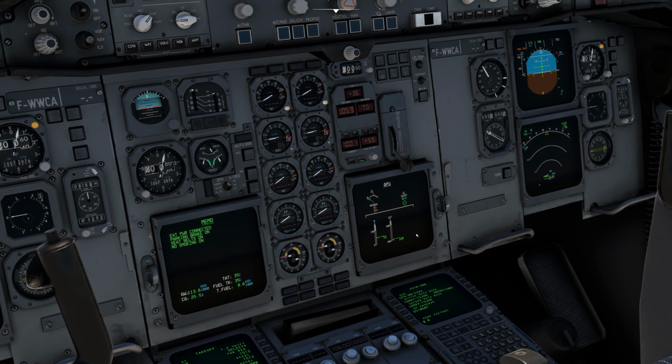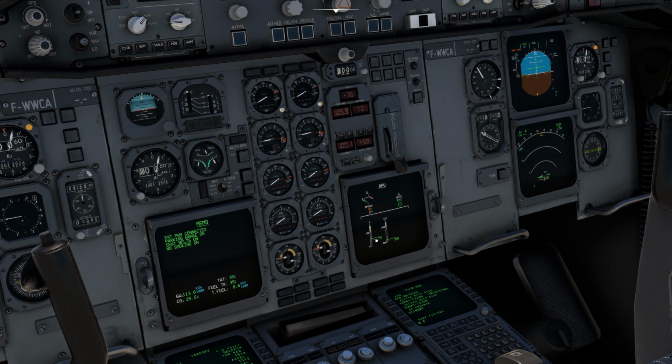Now you can see the APU is running, and soon you will have voltage coming in from the APU. And once you have the APU available, you can disconnect the external power because it's no longer required, as the plane is now generating its own power. Now you can see the voltage has started to come.